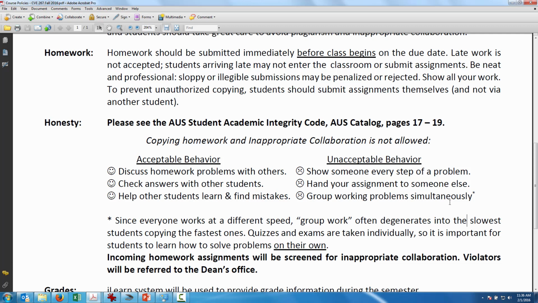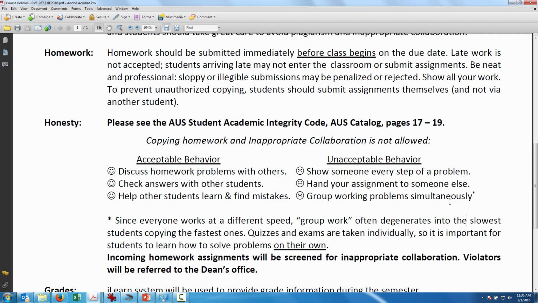And so what I suggest, instead of working on the same problem as a group at the same time, is that you work on your homework individually, give it your best shot, solve it if you can. If you can't solve it, get stuck, look at the notes, look in the book, try and figure it out on your own, and then if you can't move any further, then talk about the problem with another student.